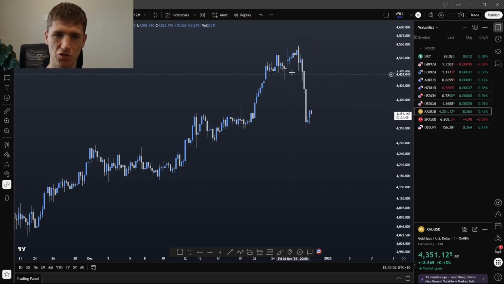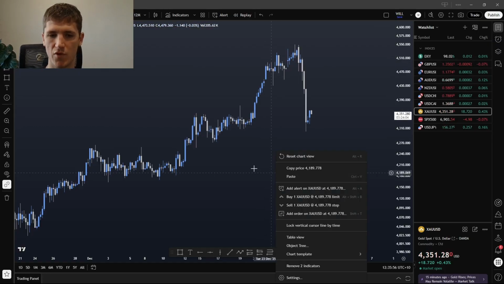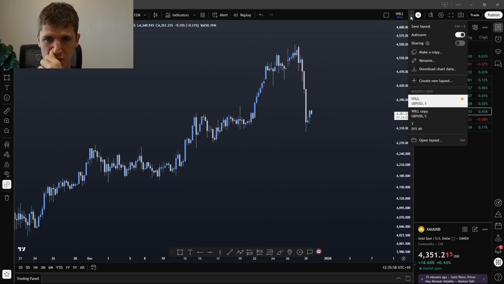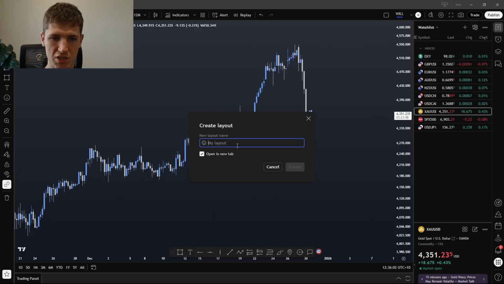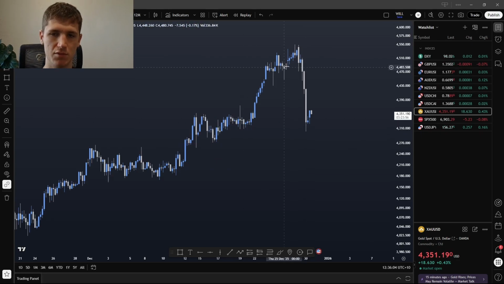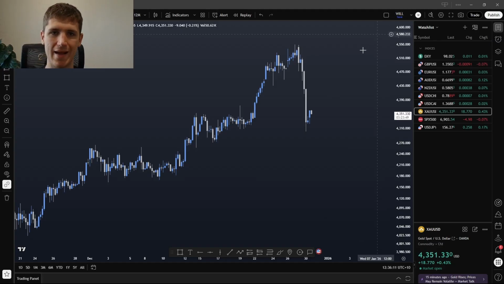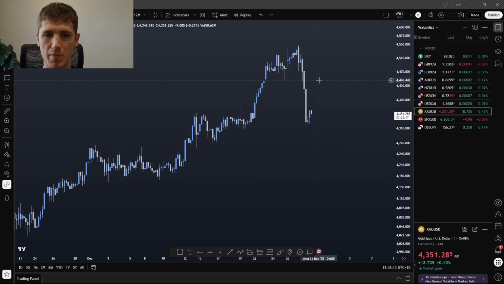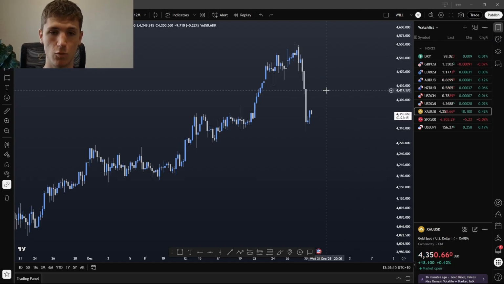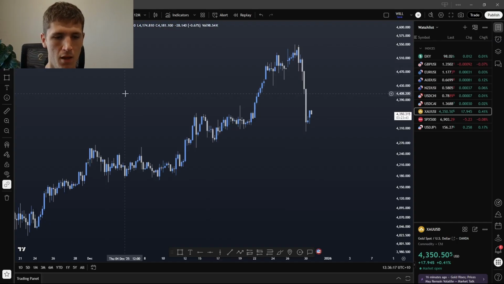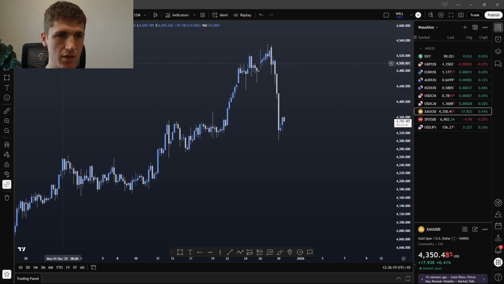So you'd have to actually right click on the candle to change the candles and vice versa. But just come down to here and create new layout. And then you can save it as whatever layout or name that you want, and it will save that customization for you. You can also set different layouts as well, depending on if you want different colors and what mood you're in, I guess.